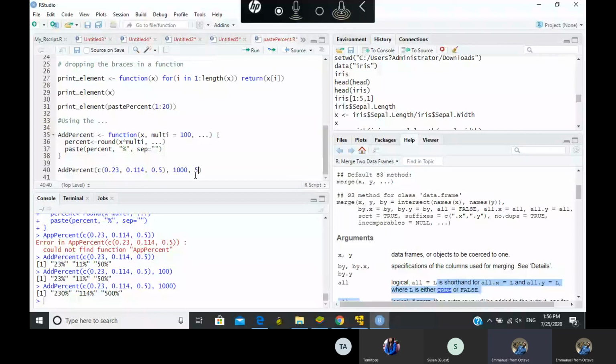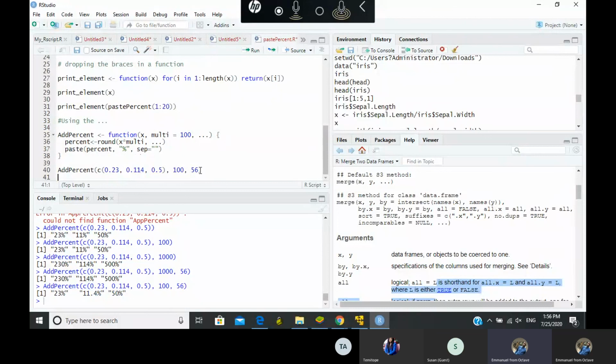Let me try and put something there. Let me try and put 56 here. Now this 56, you can see it accommodates another parameter, but it is not using the parameter. Because the parameter is not specified to be used in this place that we specify the operation for the add %, the parameter is not used. So if you just put it there, it's just like a dummy variable. It won't be used.